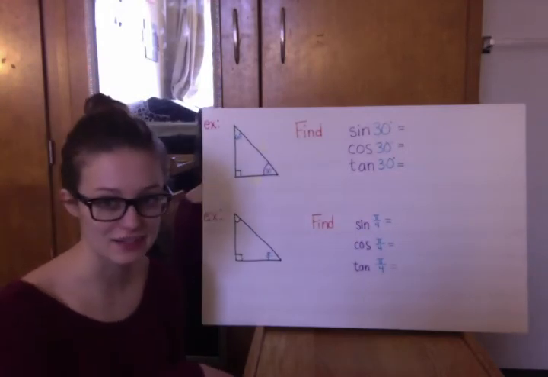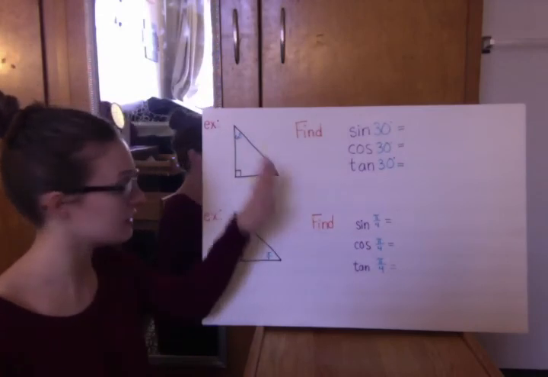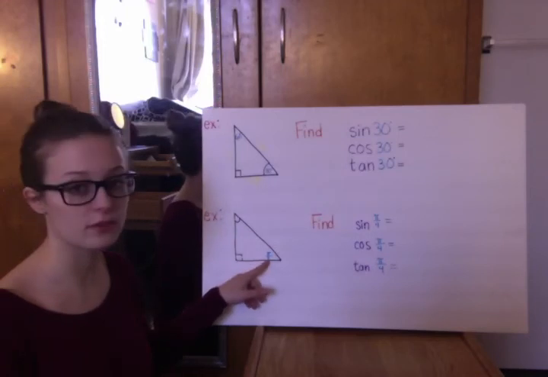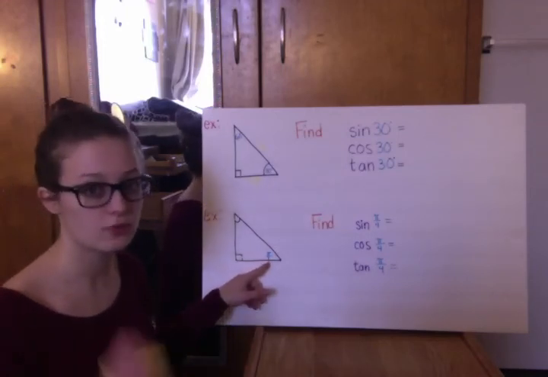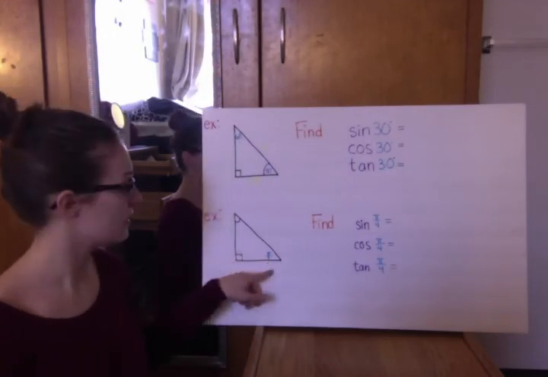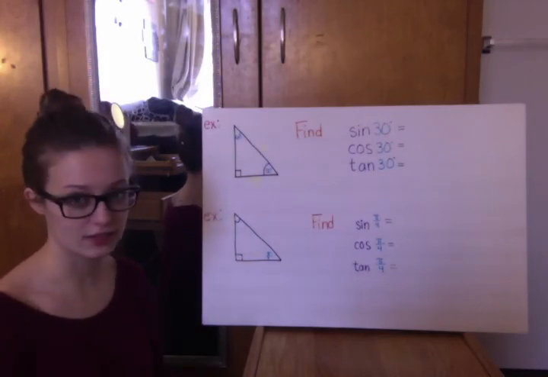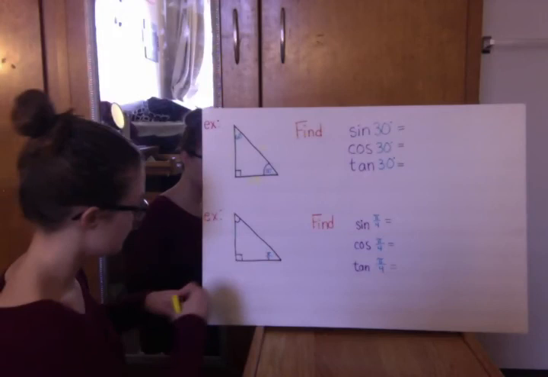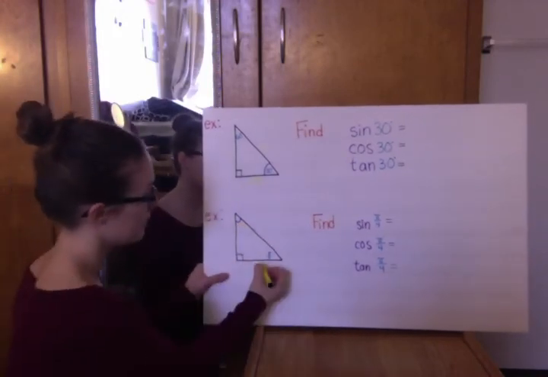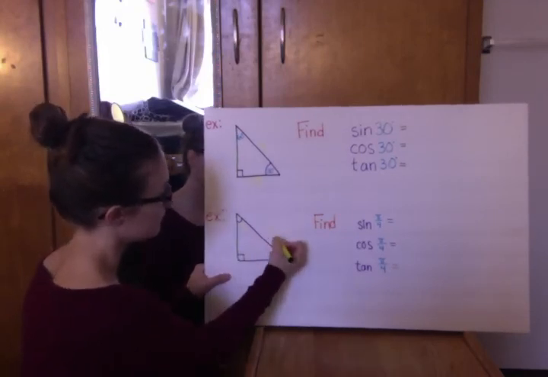Okay, let's move on to the second example. So here, this one looks a little different, but this is just like the other ones. I just didn't really label it for you. And I have this in radians. If you remember from before, pi over 4 really equals 45 degrees. And since this is 90, because of the box, right, it's a right triangle, and that's 45, this one has to also equal 45, or else it won't be 180 degrees. So this is really 45 degrees. And if you remember, this side's going to be 1, this side's going to be 1, and this side's going to be the square root of 2.